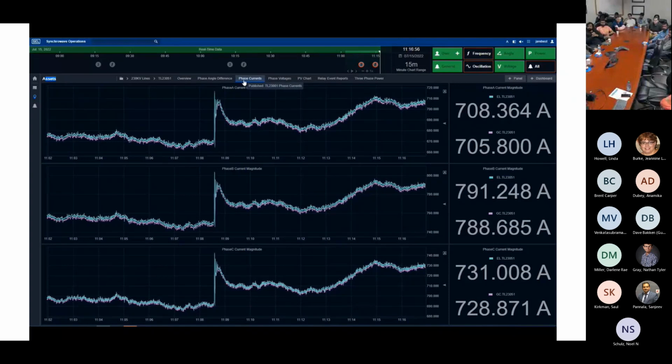The reason is that at some utilities, when they get a fault on a transmission line, it trips the line, and the reclosers are going to reclose the line. If the reclosers fail to reclose the line successfully, it'll lock out. So now the line is de-energized. Then the operator is thinking, can I re-energize that line? That's kind of a serious question, because you're not there looking at it. You're in a room 500 miles away, you energize the line, you're putting power into something. Hopefully the line unloads, but you wouldn't want to be putting power into a fire or something out there that you don't know about. So they use this current information to give them additional information as to whether it's safe to reclose a line.